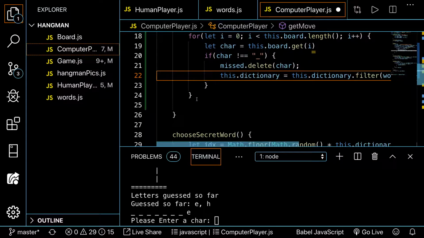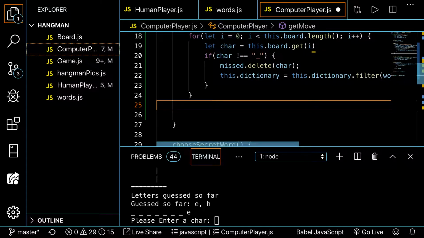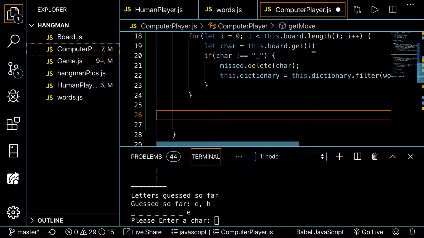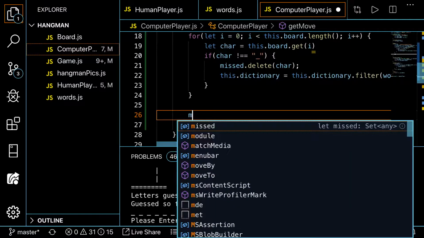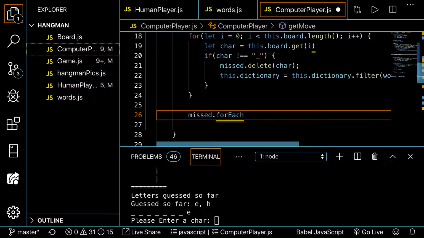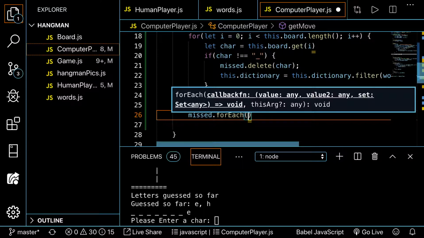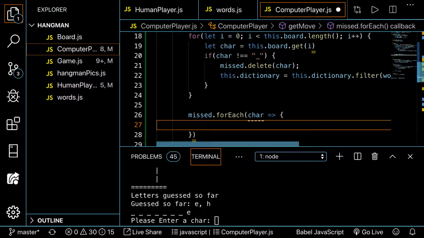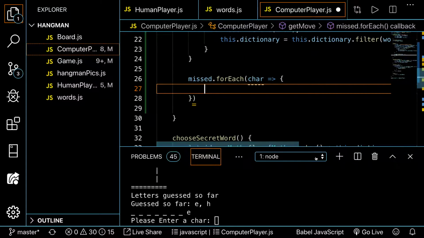Okay, so now we'll go outside of this for loop, and we can iterate through our missed elements. So we can say missed.forEach, and for each character, we can filter again.